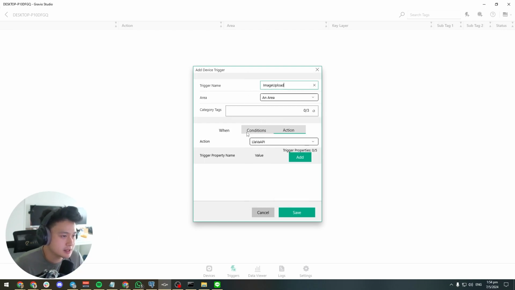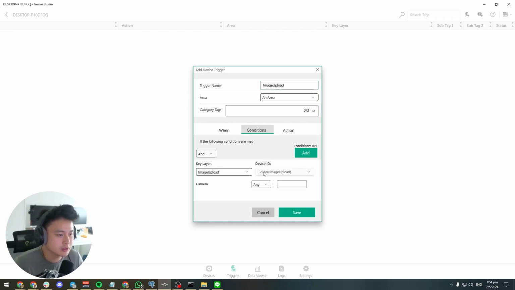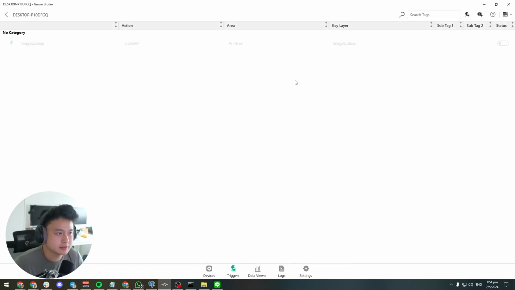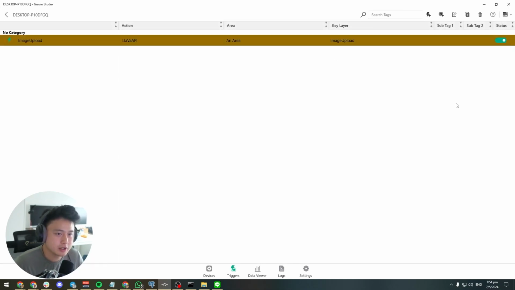So what this means is that whenever there's an image dumped into a folder, you will pick it up from the input side as part of the condition, and then we map it to an action to run when this folder has something that's picked up. It's basically as simple as that. When we hit save, we can turn it on, and now we can test it out.